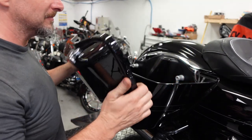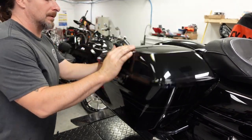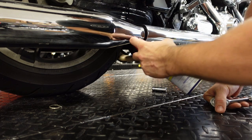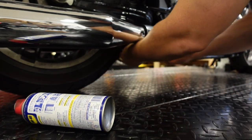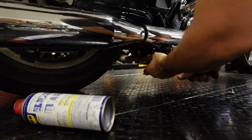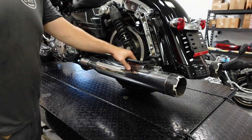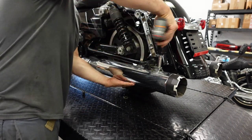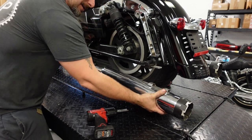First step is to get rid of the saddlebag. All these newer bikes have these easy latches. Next step is to get rid of the crossover pipe here. I'm going to hit it with some WD-40. Remove this clamp down here — just a simple little bolt, half inch drive. This exhaust clamp is a 15 for some reason. I'm just going to take that nut all the way off, just loosen it up. We've got to loosen these bolts and then pull it off. Hold it and don't let it fall — we loosened it on the other side already — then just wiggle it back and forth and pull with your left.